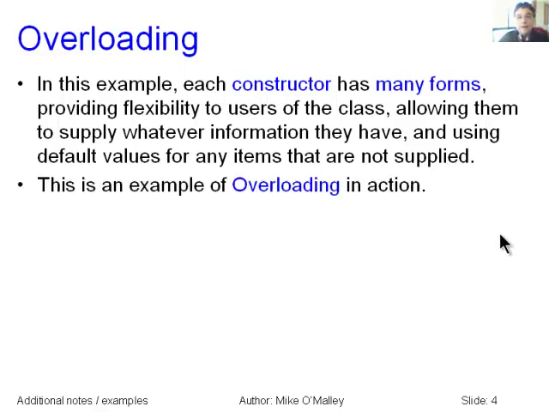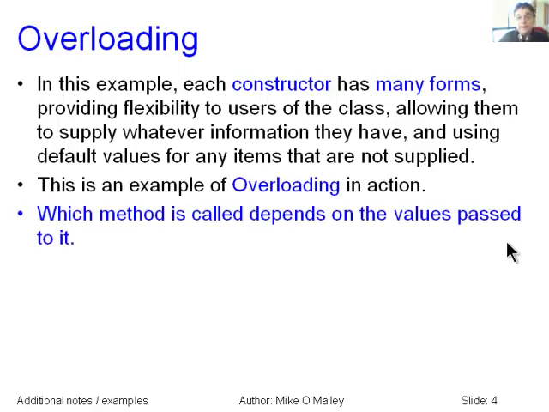This is an example of overloading in action. Which method is called depends on the values passed to the method, and a constructor is just a method. So it depends on which values are passed and the order that they're passed in. With string, integer, integer, integer, a particular constructor will get called.